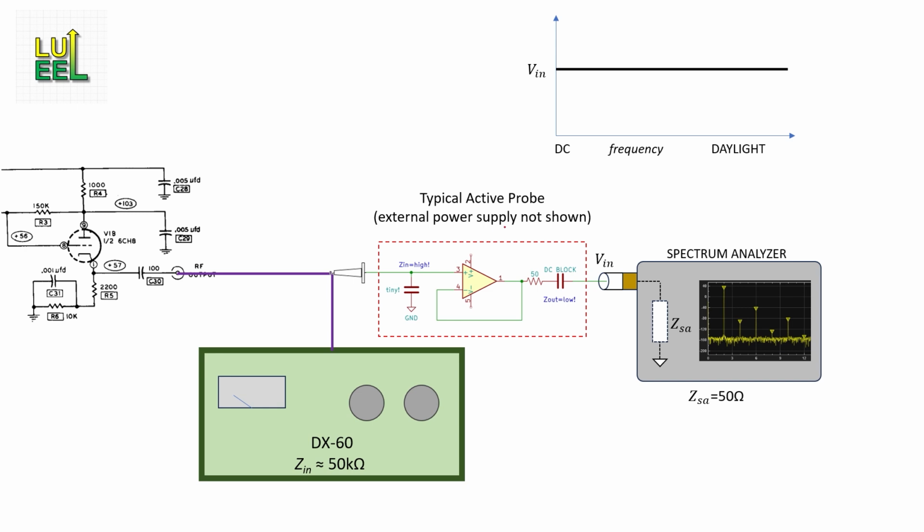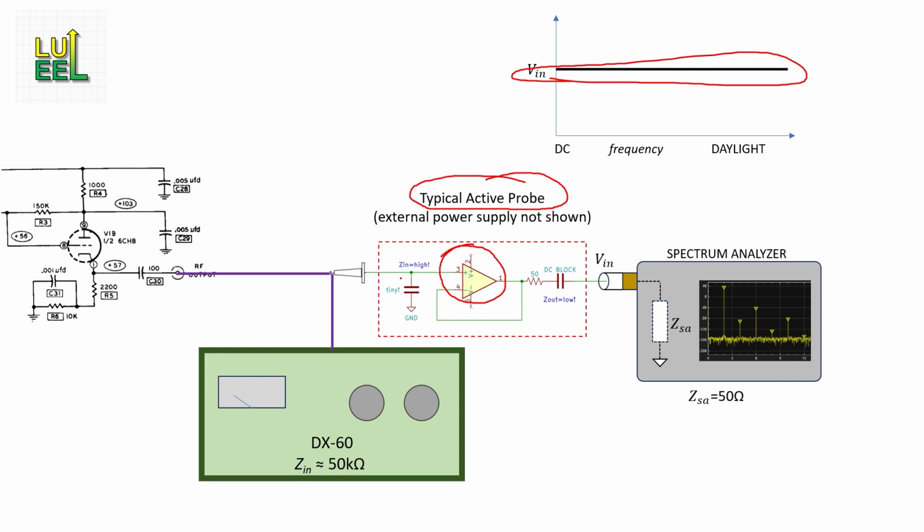So that gets us to the more common solution used today, and finally the main subject of this episode, the active probe. Essentially, this probe puts a buffer amplifier between your high impedance circuit and your low impedance test equipment. In effect, the active probe disguises the low impedance and keeps your test circuit from seeing it or being affected by it. A really good active probe will have a flat response over a high bandwidth. The flat response comes from having a very linear buffer amplifier, one that doesn't attenuate or amplify the signal appreciably over a wide frequency range.